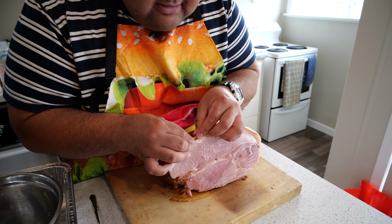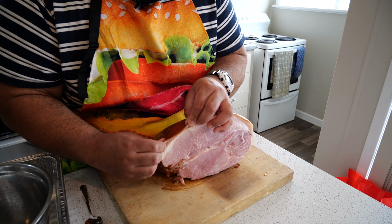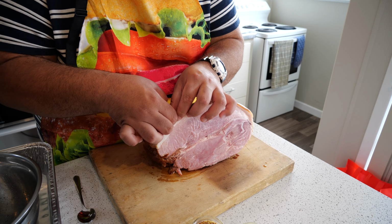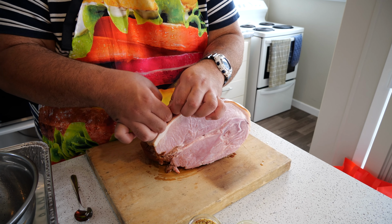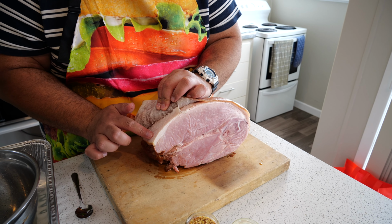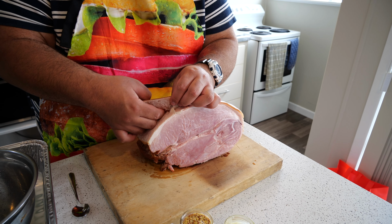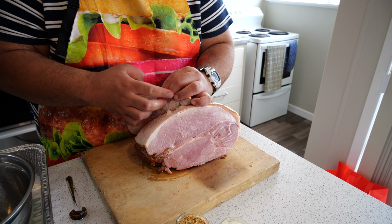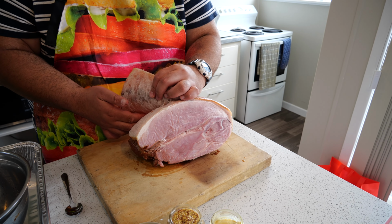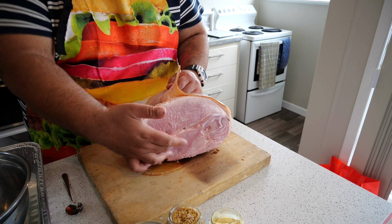So what you're going to do is very carefully tease the edge of the rind along with your finger, and just carefully work your fingers along and underneath that skin to reveal that beautiful fat underneath. Try and take off as little of the fat as possible, because that is really good. That's going to be the star of the show. That's the bit that people are always fighting over to get. They don't want this bit, they want this bit.